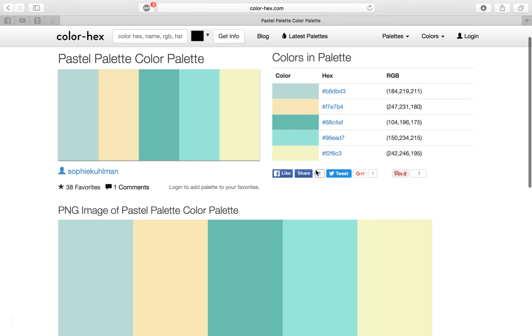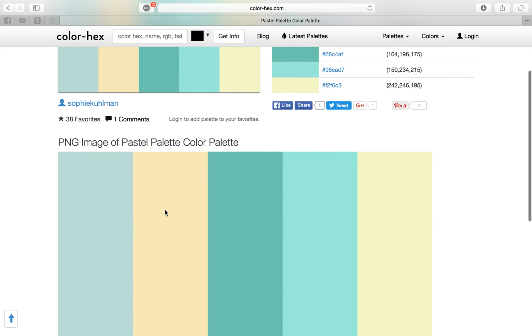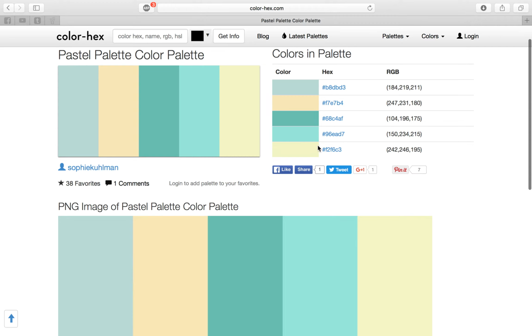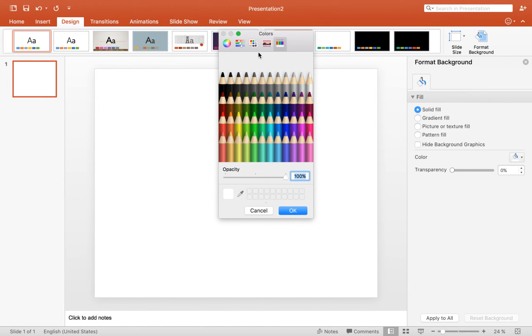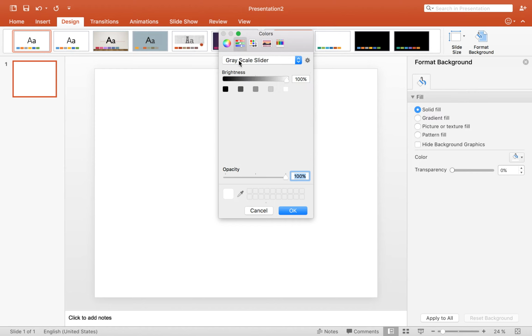So I think for my background, I'm going to choose this nice sort of yellow cream color. And I'm going to use the hex code, but I'll also show you how to put in the RGB. So I'm just going to copy paste, which of course on an Apple computer is Command C and Command V to paste. And if you go over here, you're going to see a couple options at the top. You're looking for the one that's a slider. And the default is gray scale slider, but if you use this drop down, you can see RGB sliders. And then this is the cyan magenta slider. So I'm going to pick the RGB slider.